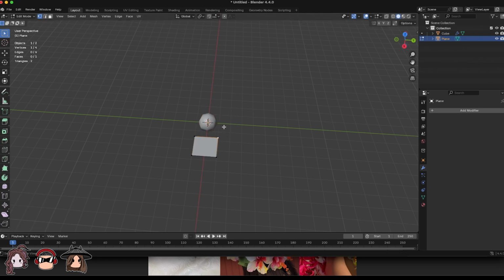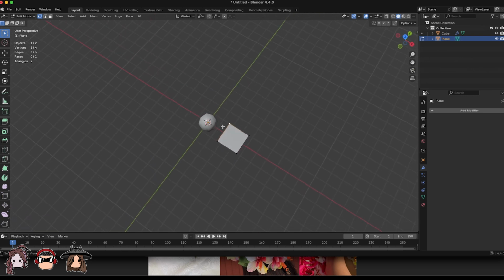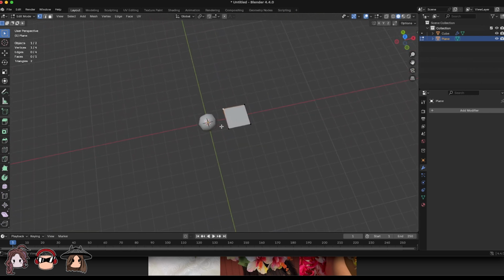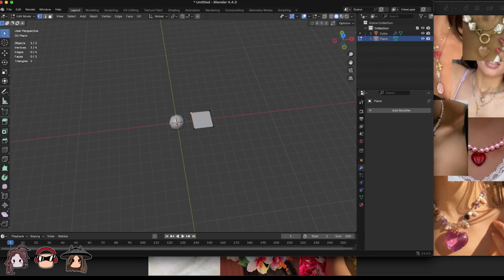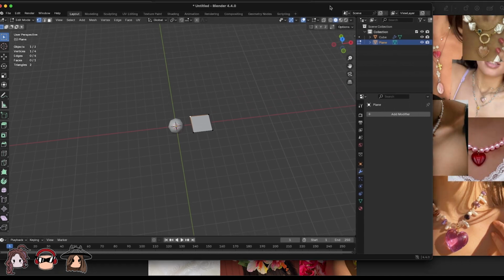Where is your references? Here we are. Also, another pro tip, if you have two screens, I recommend always having your references on one of them so you can look back and forth between your model and your references. So you want to have a very low poly flower here.